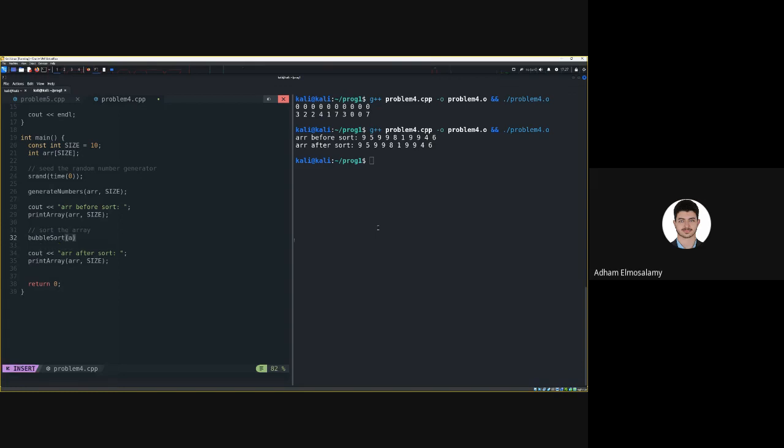And it's going to take, again, an array that we want to sort, and it's going to take its size. Did you guys study bubble sort? Or is it just that it's the first question on it? We didn't take it. You didn't take it, okay.